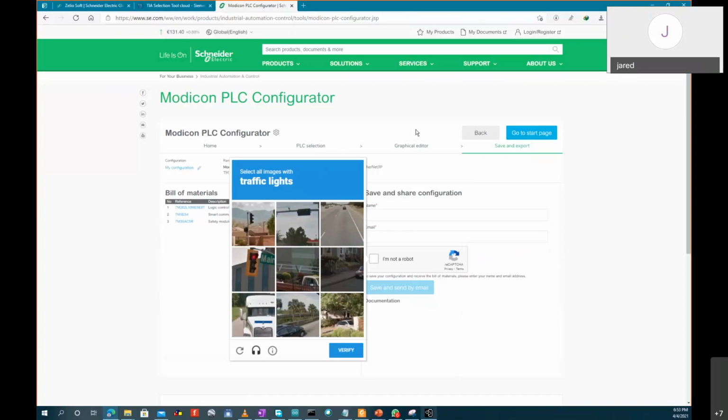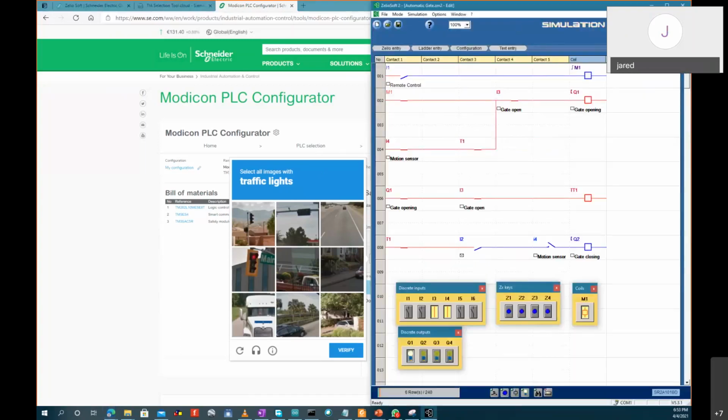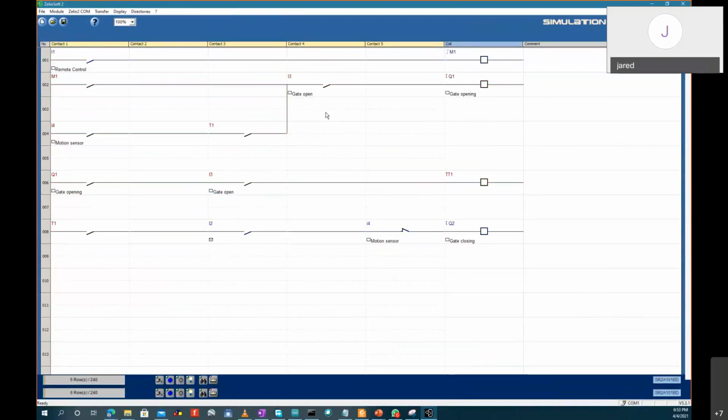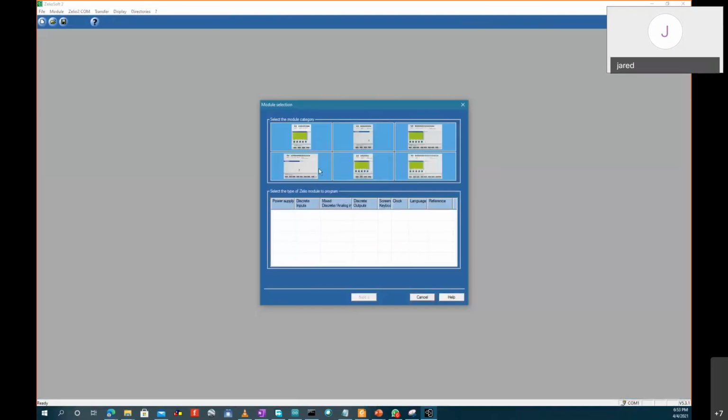For that one, you have to go to the configuration. You have to start a new project. You get to new, and now you select. You begin that, and then you select the modules. So you say maybe you begin with this one, you take 0 to 10.